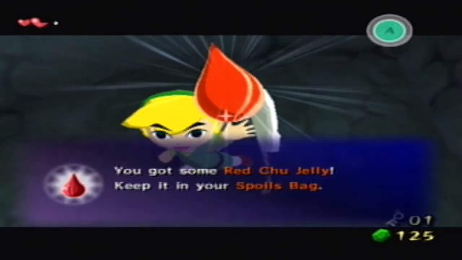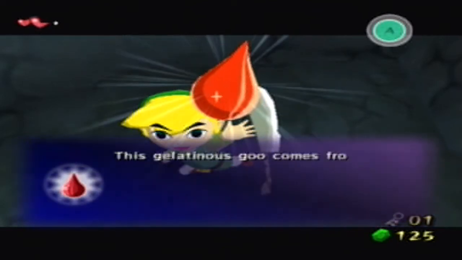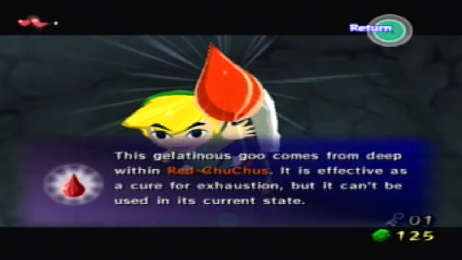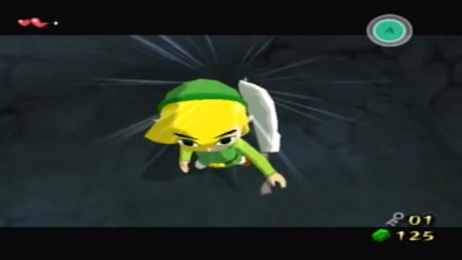I have not found one yet, so we're going to get the explanation. You got some red chew jelly. Keep it in your spoils bag. This gelatinous goo comes from deep within red chew-chews. It is effective as a cure for exhaustion, but it can't be used in its current state.